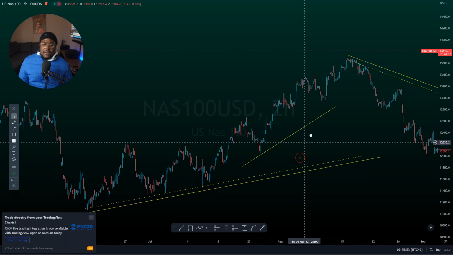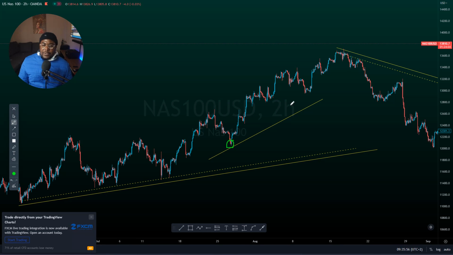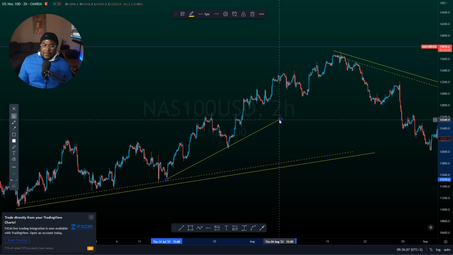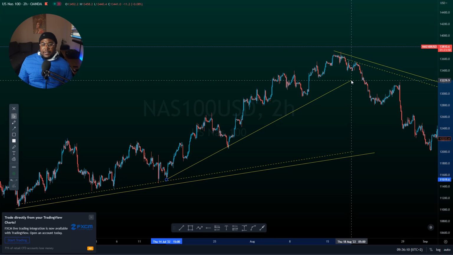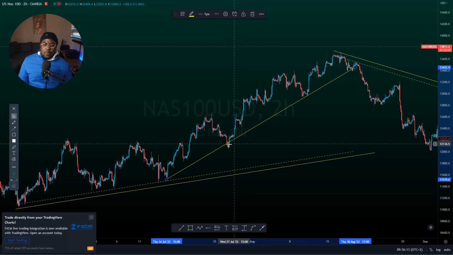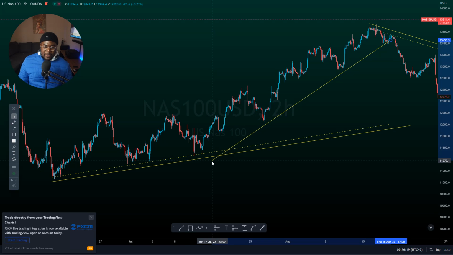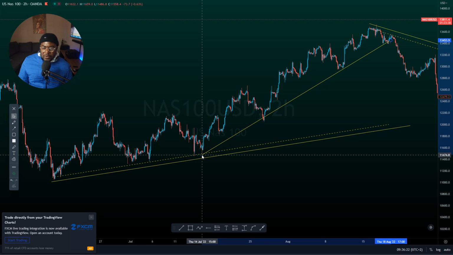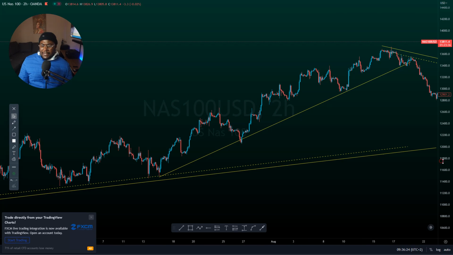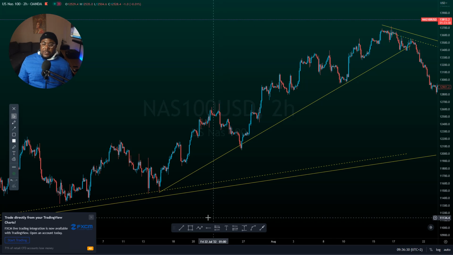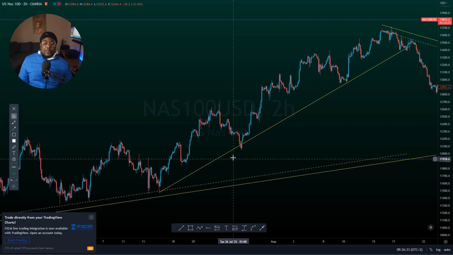So our job is to do what? To connect these areas so that we can actually get very nice entries. But we don't actually have to cut anything, right? So let's try to connect them. They have to make sense, by the way. Let's see. Once I touch that, we have enough breakout here, which is not actually good. So we will see if maybe we still have room to push a little bit lower. If I draw it like this, I think it still makes sense, but we still cut. We have a candlestick going out of this. So we might think maybe it's a breakout if we're going to use only one line like that.